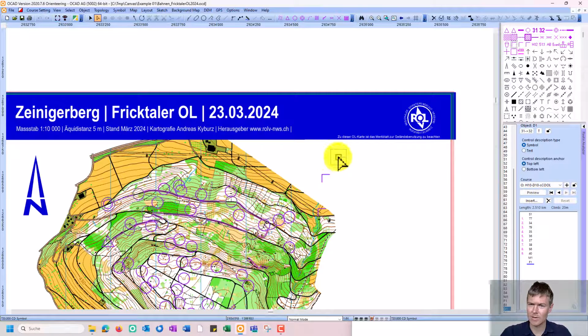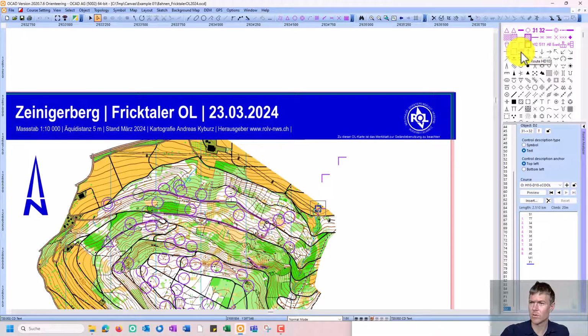If I click on this object here in the drawing window, that's drawn with this symbol here, and it's a symbol control description. Then I have an object for the control description for all the controls. It's also symbol control description. And then I have the last one for the text control description, and it is defined accordingly. So I have 3 different symbols, and for each symbol I have placed an object at a different position.